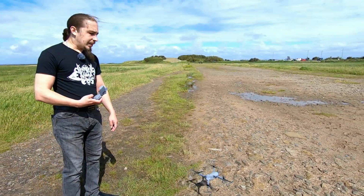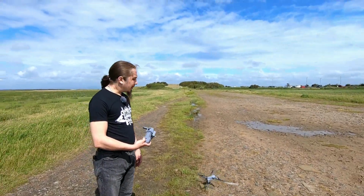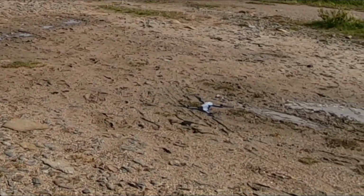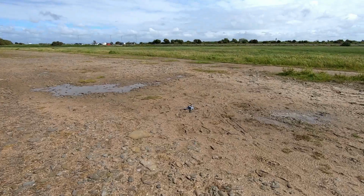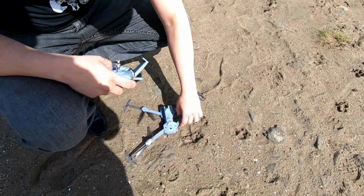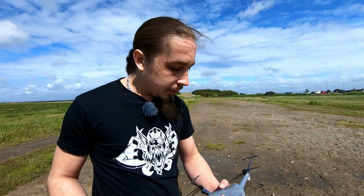Right, so I guess that's the end decision for today. It is way too windy for this drone to fly. Oh well. That works as well, I guess, as a landing. But at least it did land. So yeah, that will be it for the moment. Now let's see what I've imagined this to be, or what it could have been.